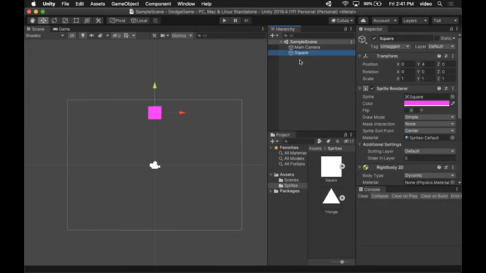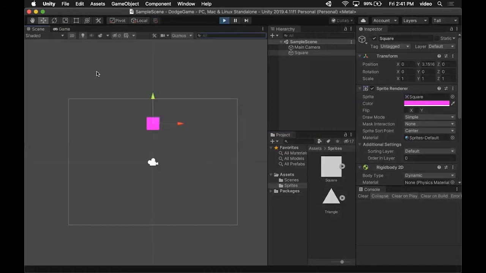So we have this square and we haven't done any coding yet. If I hit play and go to my scene view, I can see that my square falls down forever.